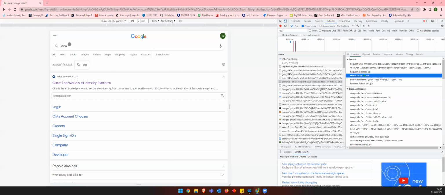Okay, so payload can be in two places. One, when you're making a request. Second, when you are receiving a response. So both are called payload. When you're making a request and sending data, it is called request payload. When you're making a request and you are receiving some information as data, then it is called response payload. Okay. Is this simple so far?